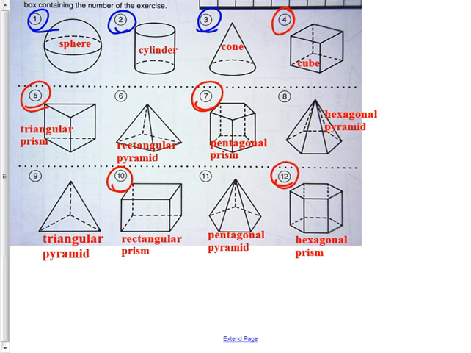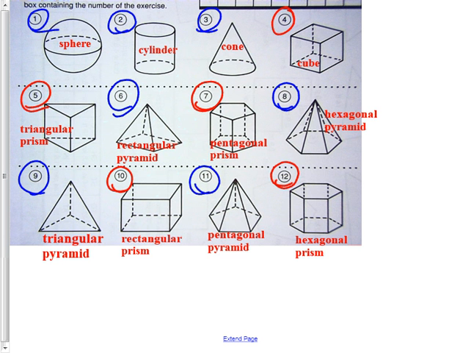And then take a look at the pyramids. For the pyramids, we have a triangular pyramid, a hexagonal pyramid, a pentagonal pyramid, and a rectangular pyramid. Notice for each of the pyramids, they're going to be named by one base. They have just one base, and opposite of that base is where the pointy part is, so to speak. And they are, again, named by their base, and their lateral faces are going to be triangles.